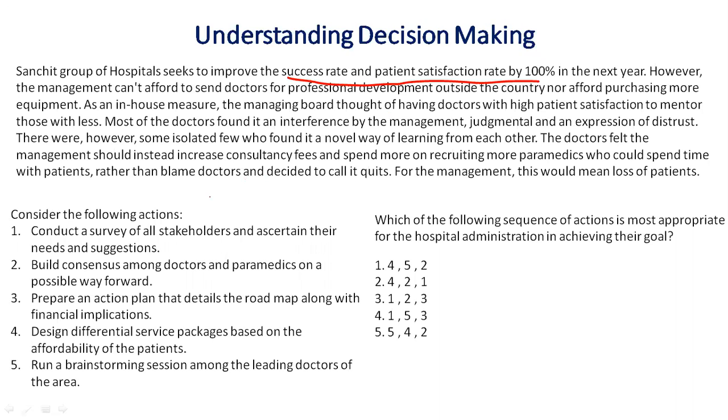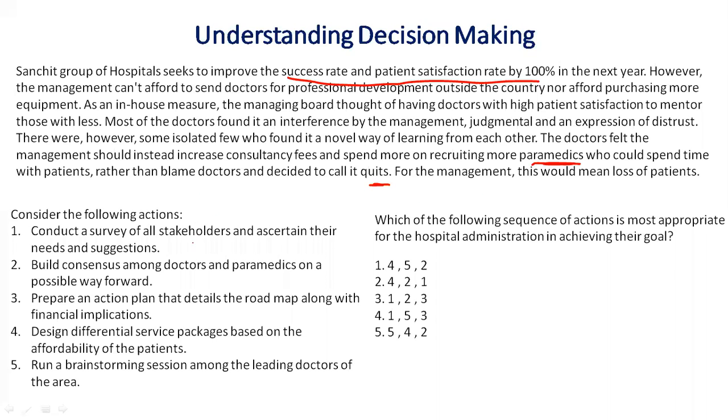Now the doctors felt that the management should increase the consultancy fees and spend more on recruiting more paramedics, okay, who could spend more time with the patients rather than blame doctors, and decided to call it quits. ठीक है. So यहाँ पे doctors have felt कि ठीक है, तुम ऐसा मत करो. What you can do is ज़्यादा पैसा at least तुम consultancy के ऊपर spend करो. You basically hire more paramedics who can take care of patients well, और उससे तुम्हारा patient satisfaction rate will increase. But for the management, this would mean loss of patients. अगर doctors छोड़ के जाते हैं तो yes, of course, it will also affect the patients.